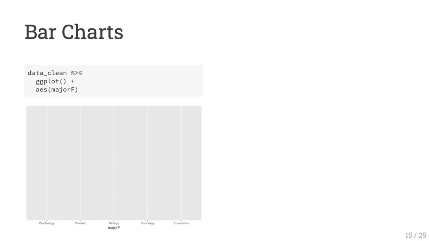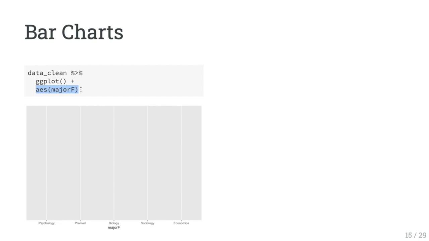So let's try an example of using ggplot. So we're going to try a bar chart first. Now, like I mentioned before, what we start with is this blank slate. So what we're giving it is the data. So we're starting with our data. And then we use a pipe. And we're giving that to this ggplot function. What that's going to do is just start our canvas. And then whenever we're adding stuff to ggplot, we're going to use a plus.